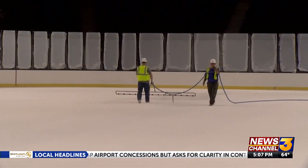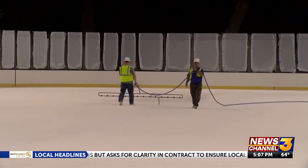And I understand this arena is really versatile. There's going to be entertainment here, concerts. So what's going to happen to this ice when those events come into town? Yeah, absolutely. We have a waffle board that we call ice decking that will sit on top. It pretty much acts like insulation, so people sitting on the floor for concerts or events won't even feel the ice underneath their feet.